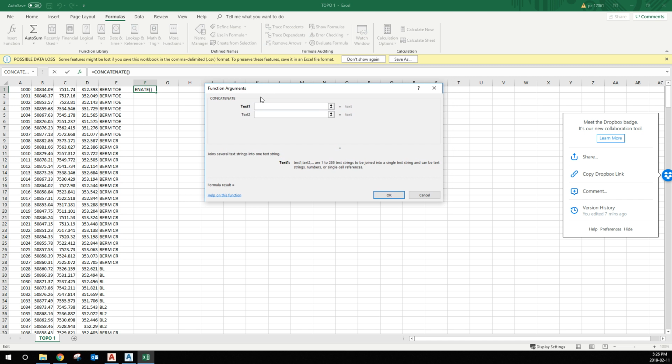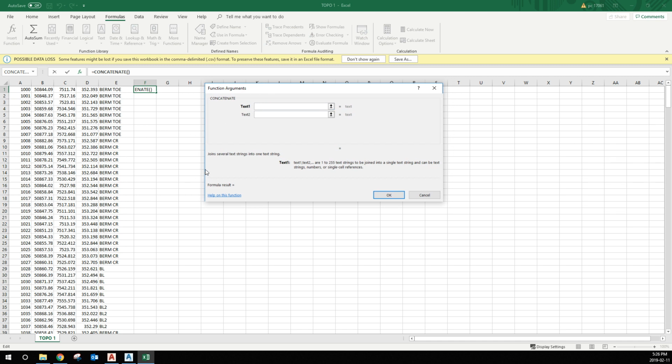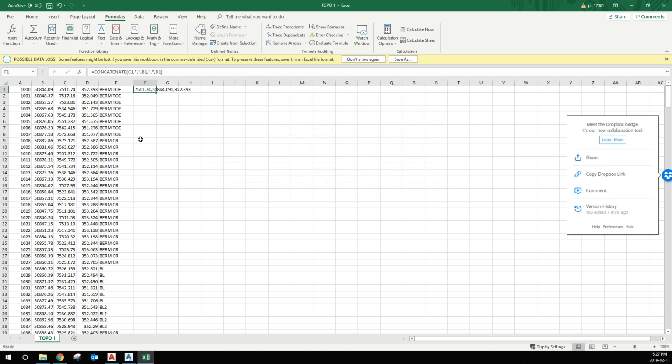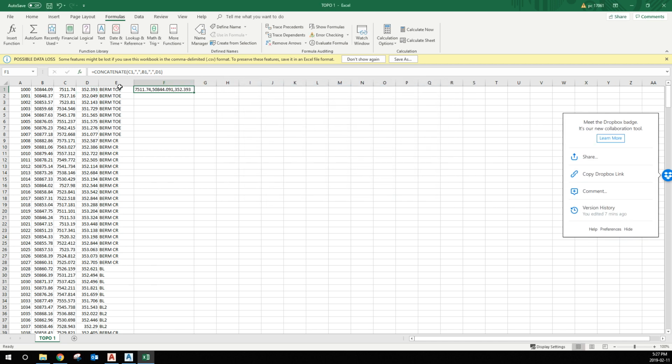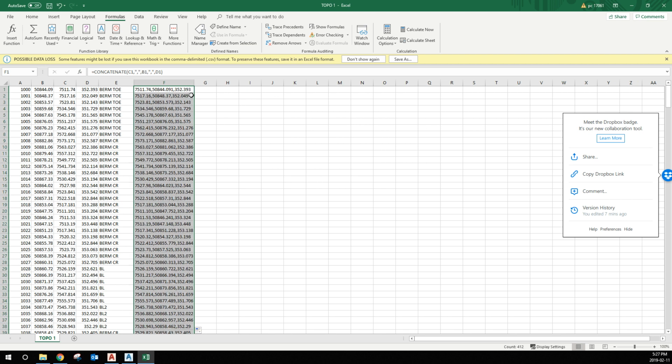Okay, so when I put in my command for 3D polyline, it'll ask me to enter my values. So the order we want them to be in is easting, so that's C. Then you put in comma, then northing, so that's our B, then comma, and then our elevation, which is D. So the way that I remember it is can't beat that. Can't beat that. I don't know, I'm a weirdo, but that's how I remember it. All right, so there's our string of values there. So we can apply this to the entire file.